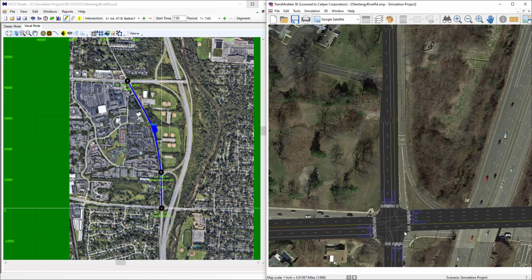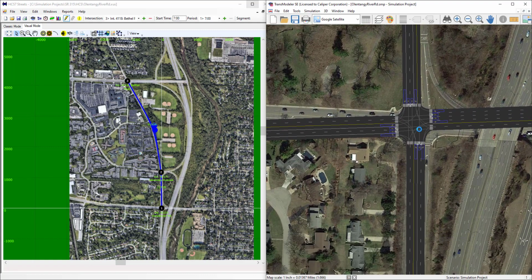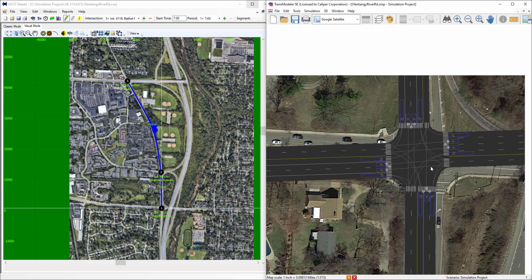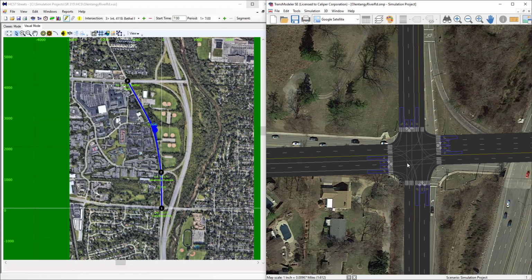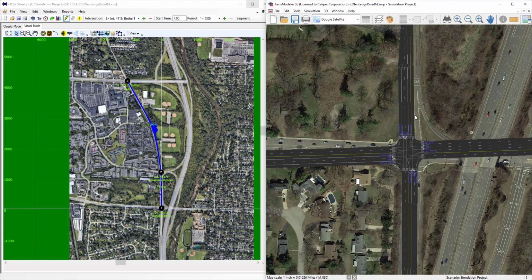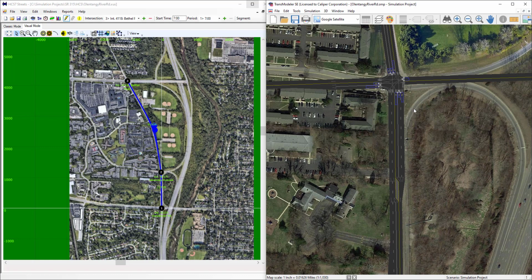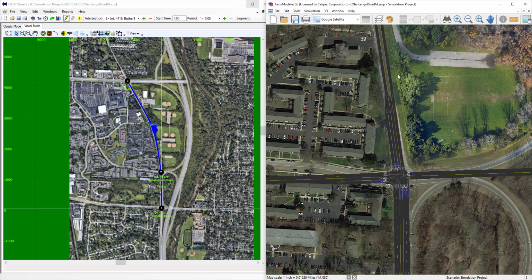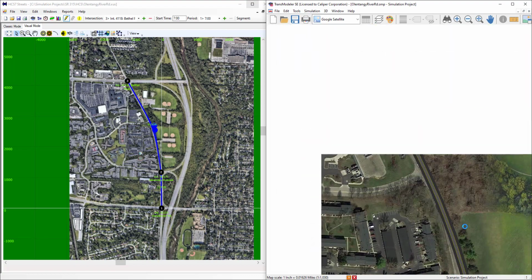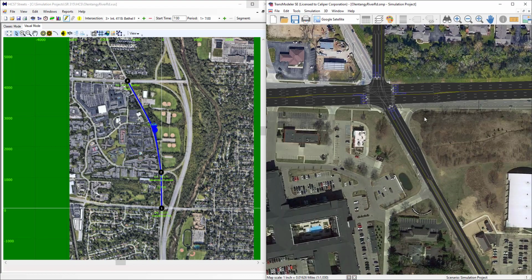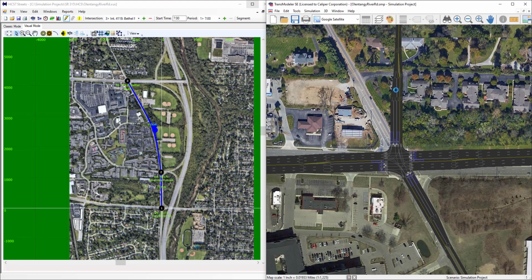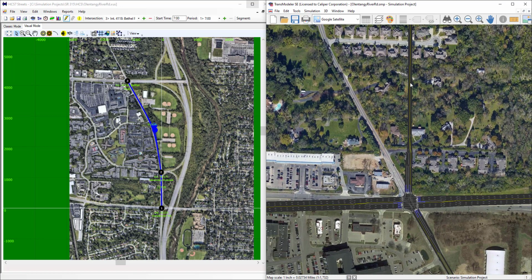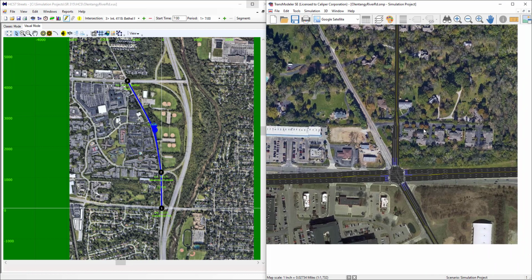You'll want to inspect all the links and nodes, make sure they're lined up the way they should be. It looks like they're mostly located at the correct locations. There is some road network editing that will be involved, making sure, for example, this southbound link is rotated over to reflect the skew angle here.